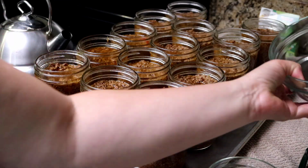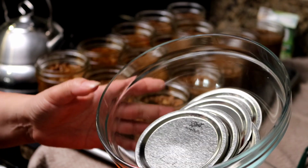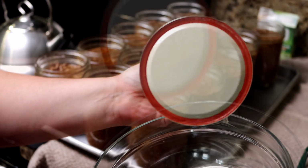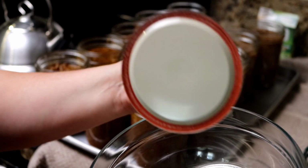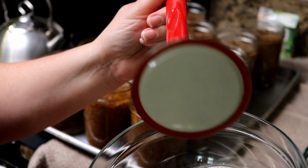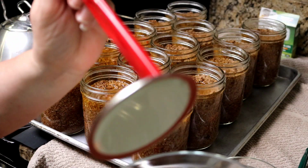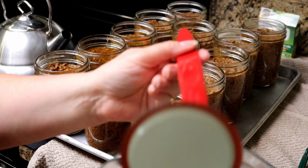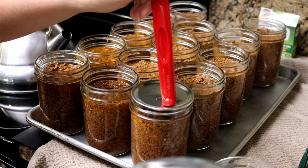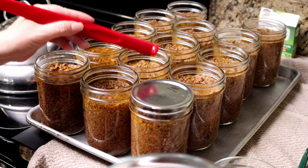I'm gonna do the same with the lid, and the lids should be new. It's not recommended that you reuse these lids because these lids have a seal in the inside. And once you put them through the canning process the first time, they may not necessarily seal properly the next time around. And this little stick or wand right here, it's used, as you can see, to pick up the lids. That way we don't have to touch the lids and contaminate the lids. And basically we just place your lid over the top of the jar, slide it off like so.